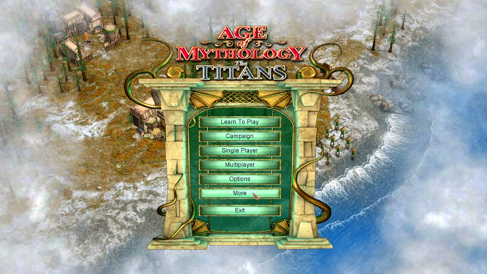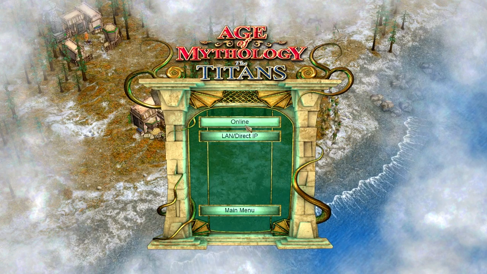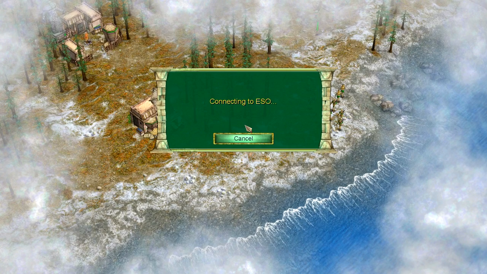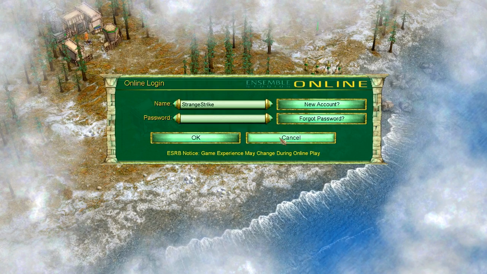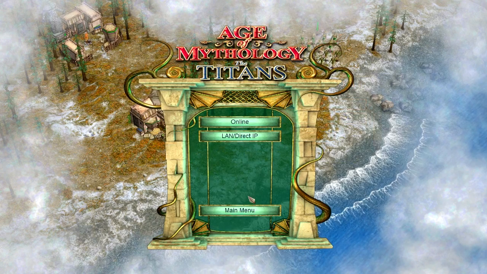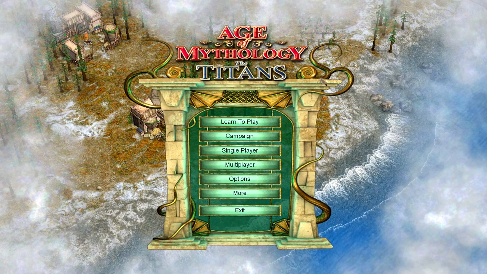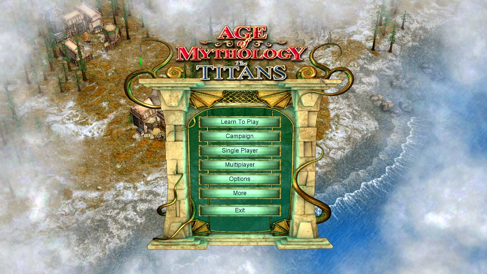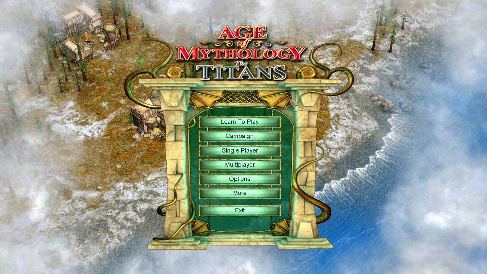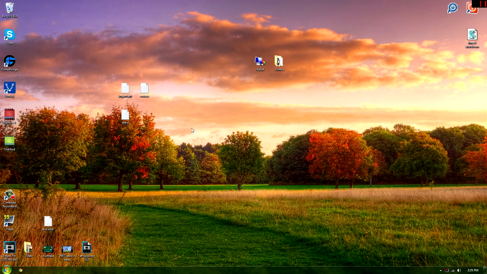But the biggest issue now is that the online server is not supported anymore. So it just connects, and it's not going to work. You can try to log in, but it's not going to work. Either way, I have to go into Game Ranger or Voobly to play this online nowadays. Now, let me just quickly, actually, we'll go straight there and see what happens.